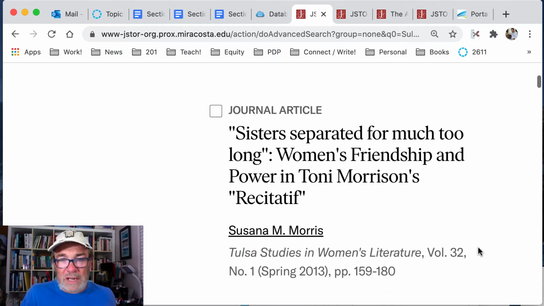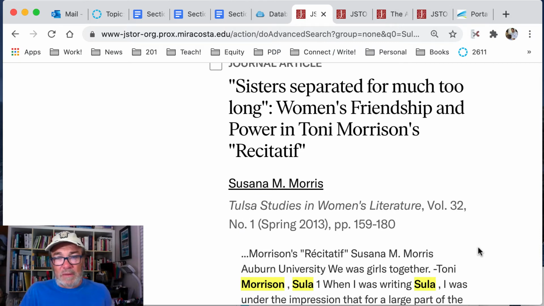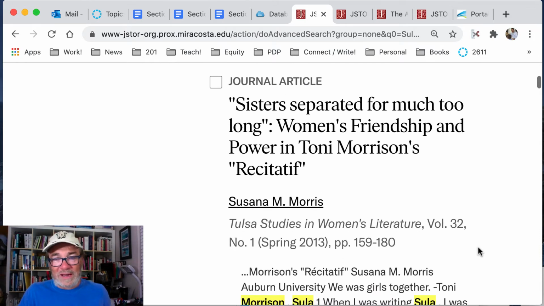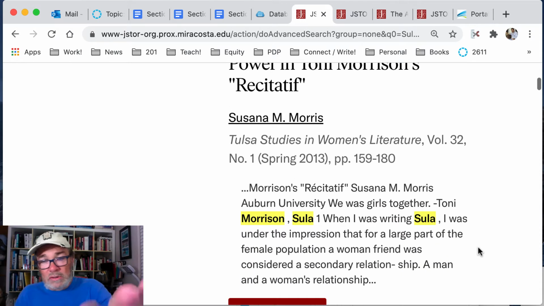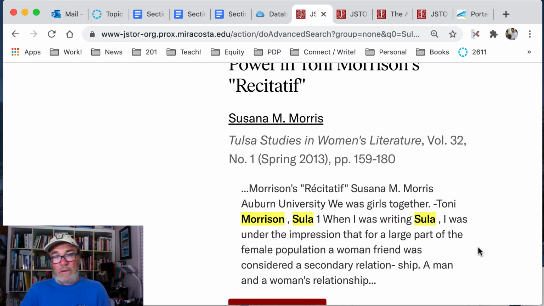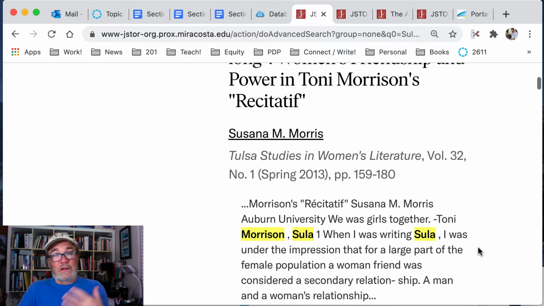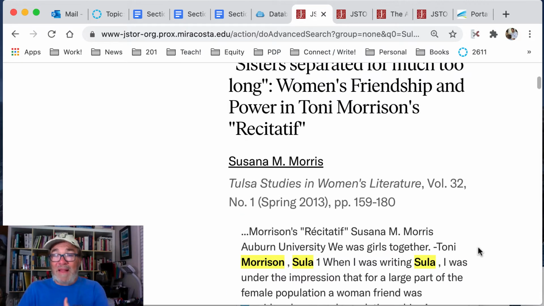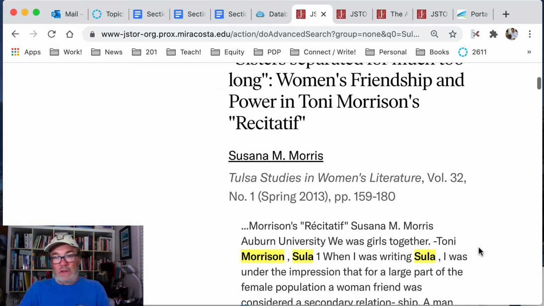And so as you scroll down and look at some of these titles, some of them are not going to have Sula in the title, but the concept is perfect for the kind of conversations we've been having, and we know Sula is mentioned in the article. But you could use passages that don't even mention Sula and apply them from some other work that the scholar has looked at to Sula if you wanted to.